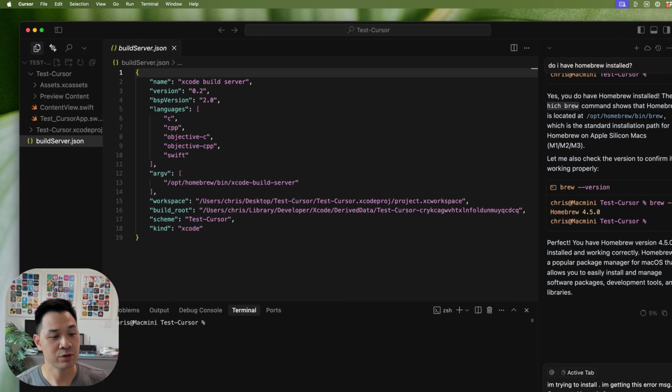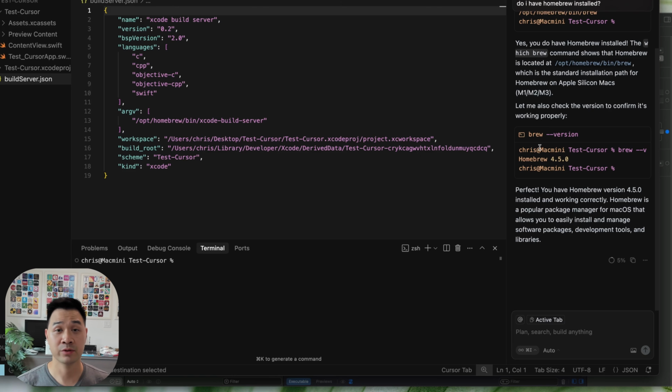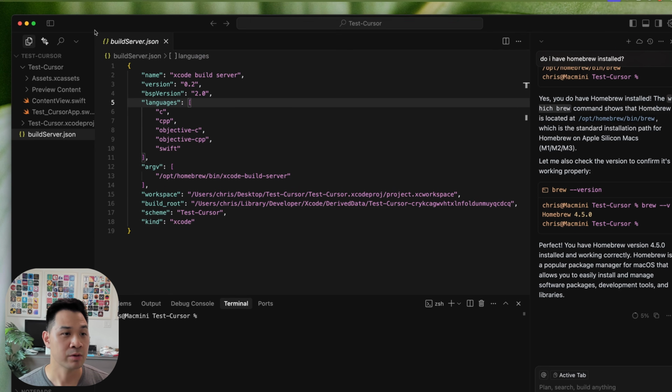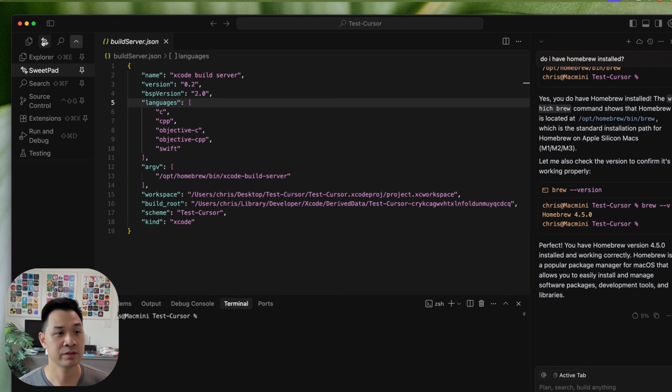If you get an error when you try to generate that build server config that we just did, just copy the error message and use the AI panel on the right-hand side here. Tell it what you're trying to do. Say this is the error and get it to walk you through the steps to troubleshoot that. So now once you have this build server.json, if you switch tabs over to SwiftUI, and just as a reminder, if you don't see this icon, click on this arrow and find the SwiftUI option and then just hit the pin, and it's going to pin it to the bar right here.